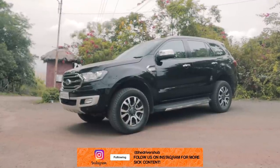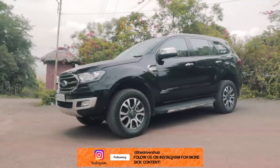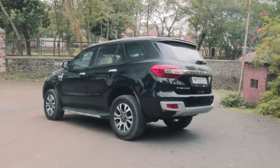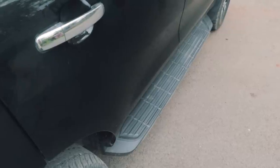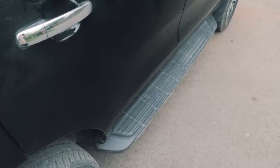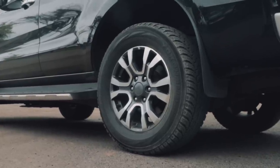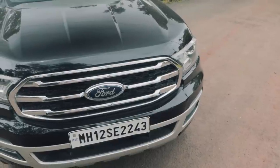When it comes to design, the Ford Endeavor is a car that you just cannot miss when it's on the road. The car is exceptionally long at 5 meters and you also sit very high to the road with a whopping 225mm of ground clearance. Since you sit so high, you get a footboard in order to enter the car with ease. The car also gets 18-inch alloy wheels with independent coil springs in the front which give immense confidence to go through any type of road.